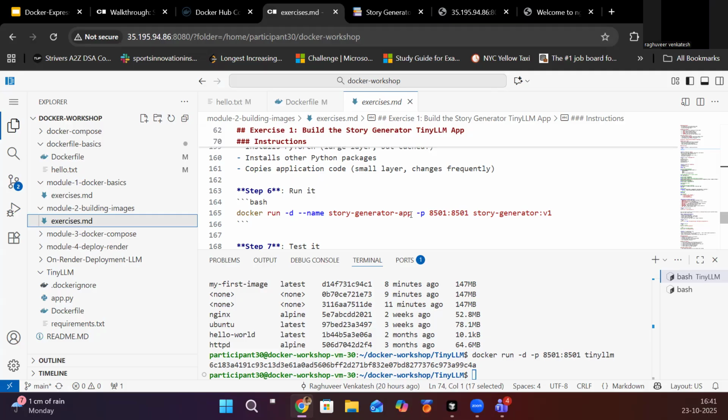You need to go to that directory, and then what you do is Docker build. Once it's finished, run the TinyLLM.